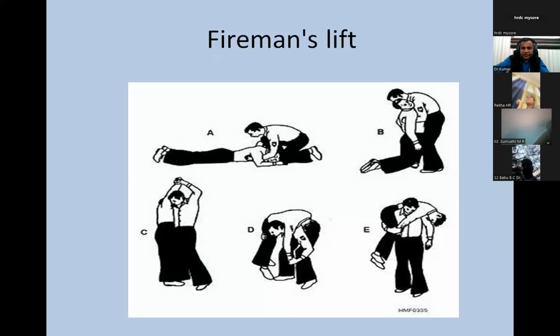When you are transporting an injured person, this is the fireman's lift, commonly adopted in case of any fire tragedy. In case of a fire, you cannot expect many rescue workers to enter the scene. One person will enter provided with an oxygen mask or self-contained breathing apparatus. At that moment, he can rescue one person trapped inside smoke and fire using a fireman's lift. This is one of the simplest techniques to lift a casualty, an injured person.